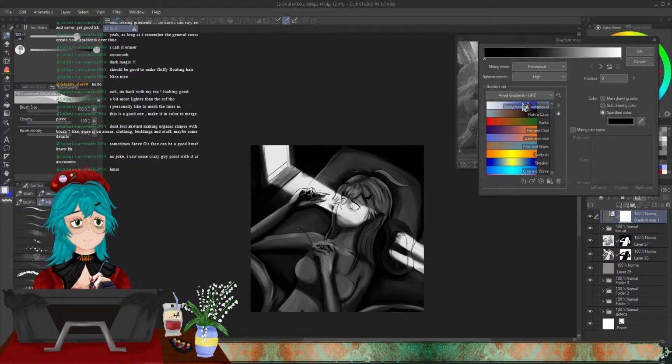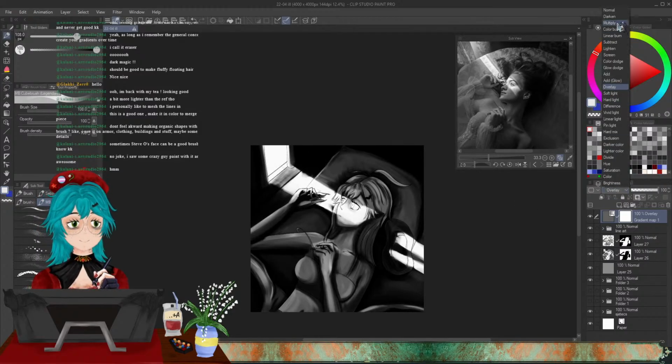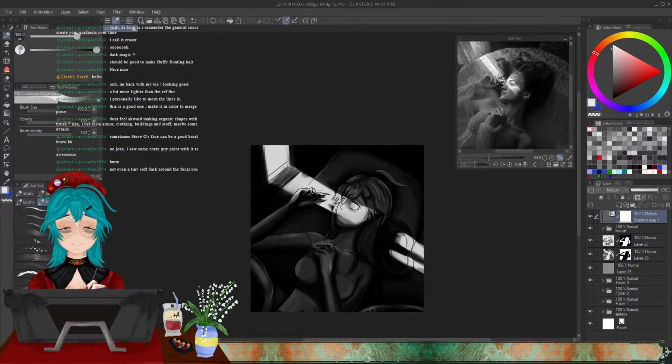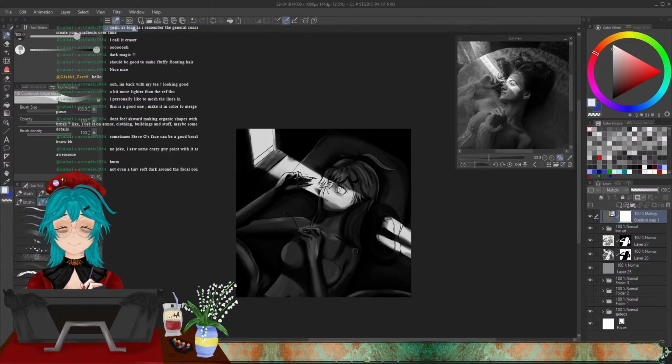You already have something here. Okay. We can put in overlay. I'm gonna refine the values and the other things later.